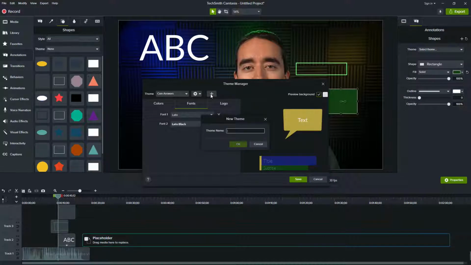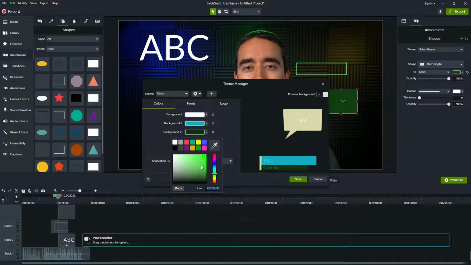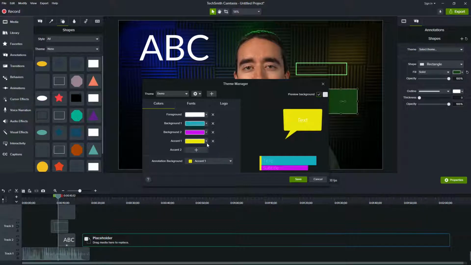If I want, I can click plus here to add a theme, and I can create a new theme. I can create a demo theme. I'm not going to do that. Well, I'll do that just to show you real quick. There's the demo theme. And then it says, okay, go ahead and choose your colors. And I say, oh, okay, great. I want this kind of turquoise color, and I want this magenta-like color, and I want this yellow. I don't know. So there, all right, CMYK, almost, right? If you're familiar with that.